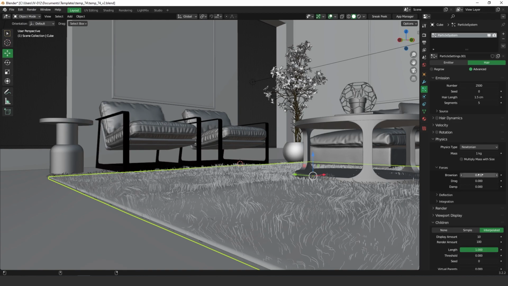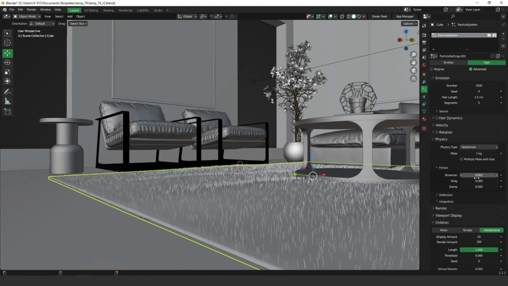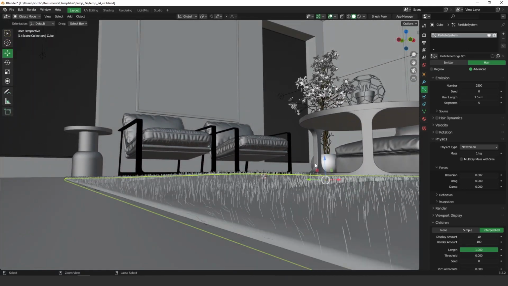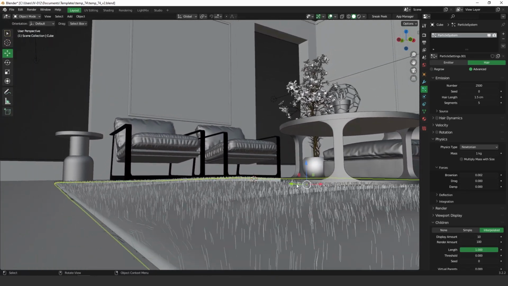If you increase it too much, it's going to mess around with your carpet or your rug. So let's use a very subtle number, something like 0.003 or maybe 0.002. It depends on the look you want to have.